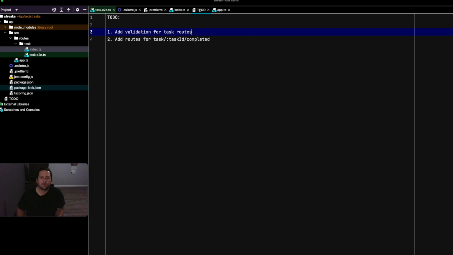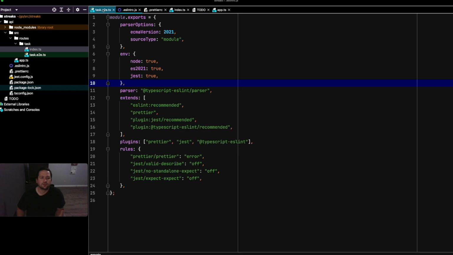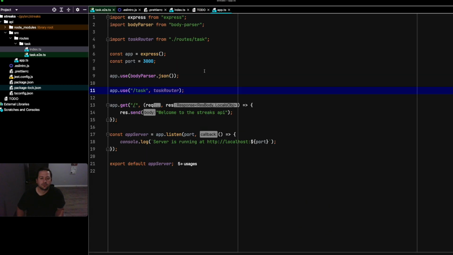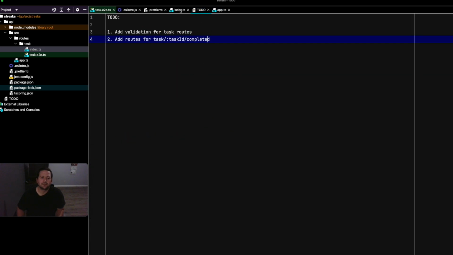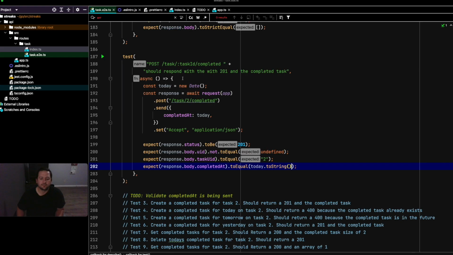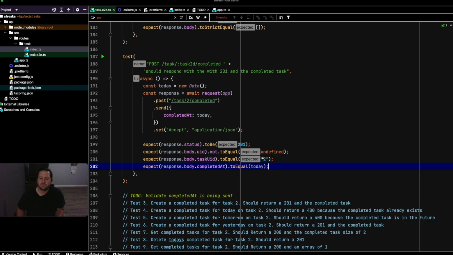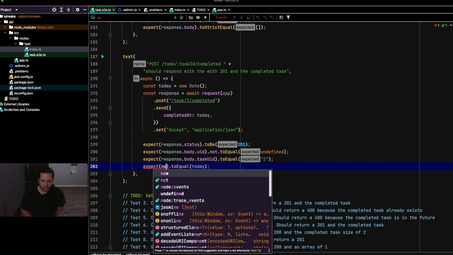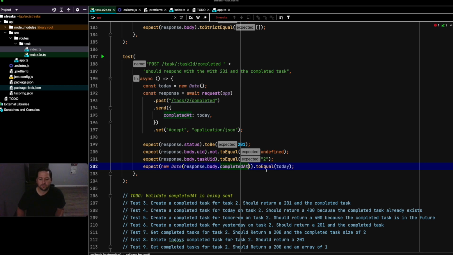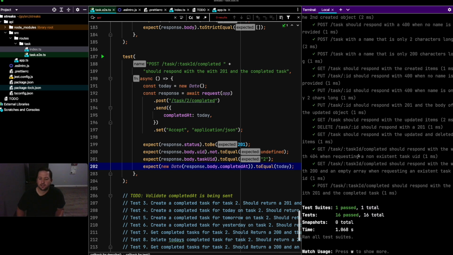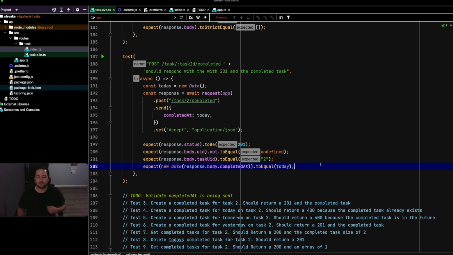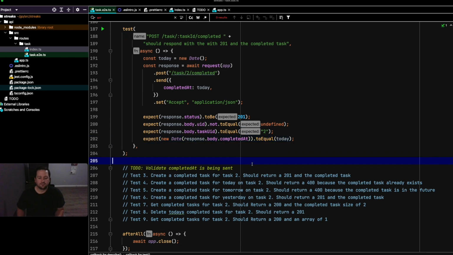We don't want to cast both of these to a string. We receive this. So what we can do is new Date from the response, and that should equal today. And it does. Okay, so this test is passing.